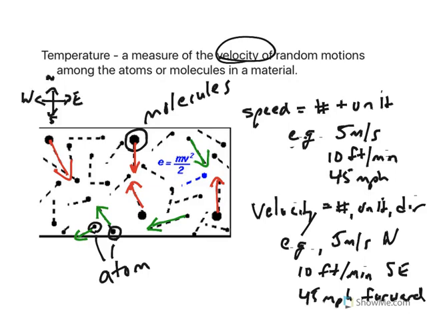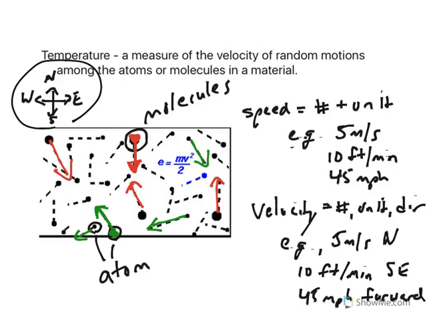So if we had a scale that I have drawn up here where up is in the northerly direction, down is in the southerly direction, to the right is east, and to the left is west, then we can look at this molecule and see that it is moving pretty fast in the southerly direction. And this atom is moving equally as fast in the northwest direction.